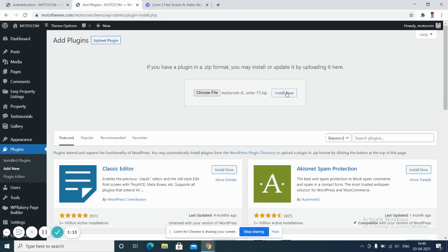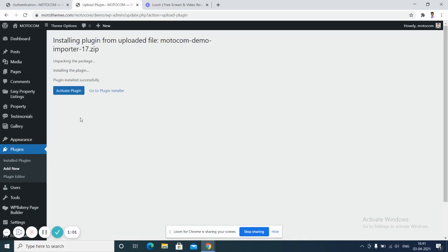And install. It will take you to the activation page. And we need to activate the plugin by tapping on this.